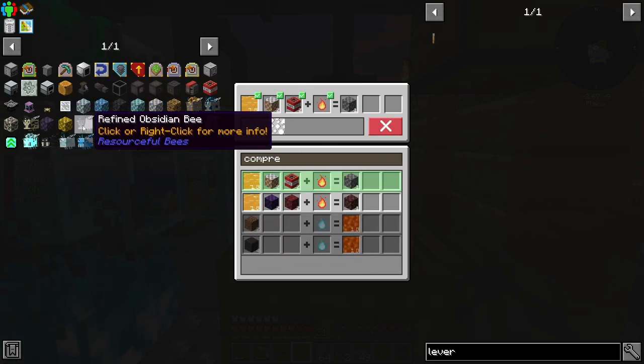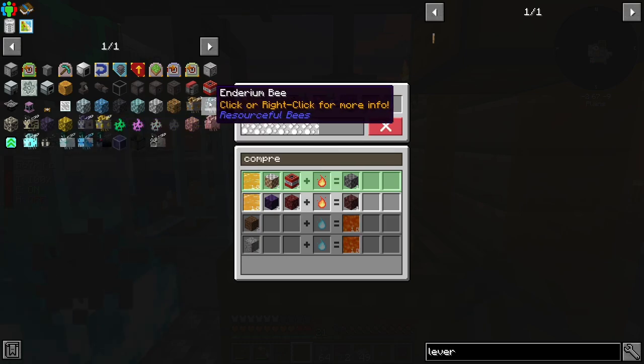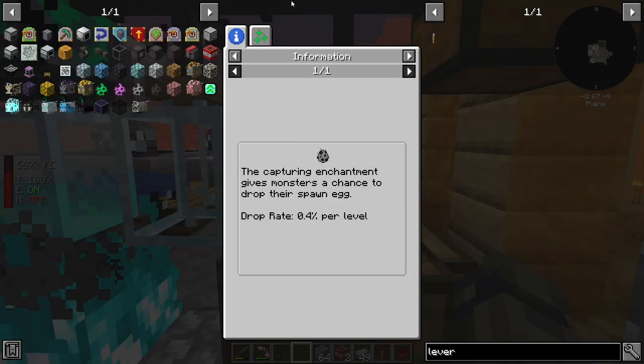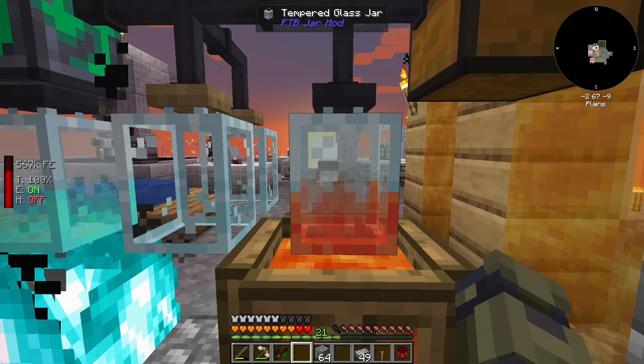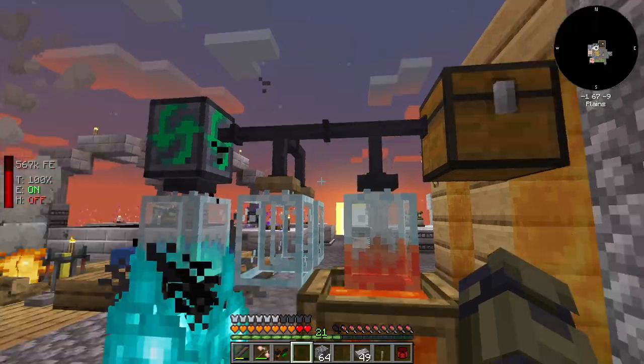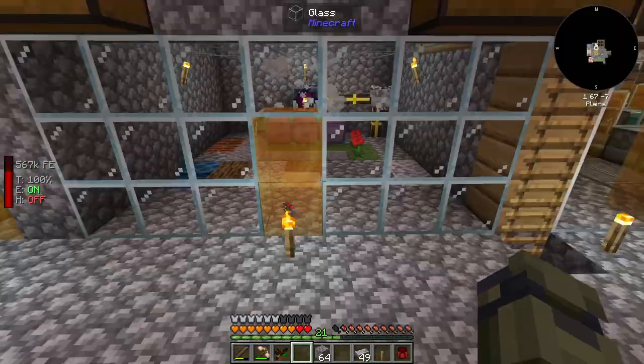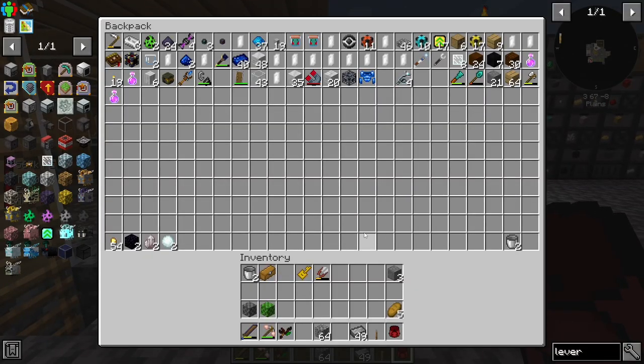And how do I make my compressor? We did make the Enderium bee. How do I make the compressed iron bee spawn? TNT with... Oh yeah, that is why I had already prepared that. Apparently, I'm someone who imagines things before we even need to do them.